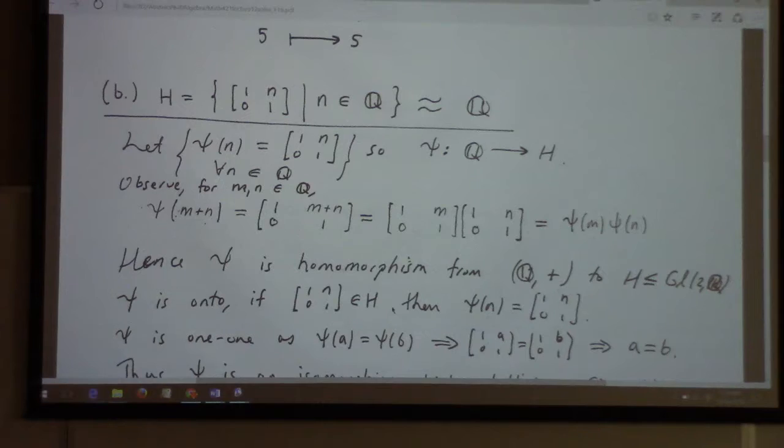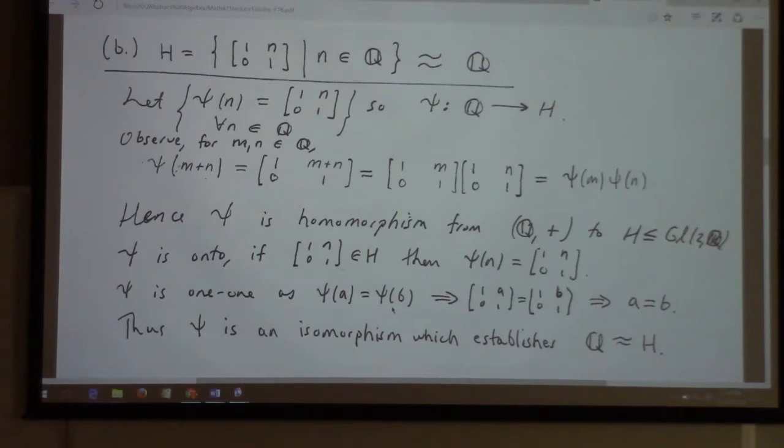Here, we have an infinite group, right? And so we're supposed to show that it's isomorphic to the rationals. Goodness, I think it's pretty obvious that you want to do psi of n equals to that. I mean, I don't know what else you would do. So that's pretty much the only thing to try.